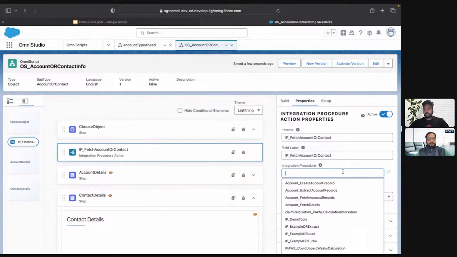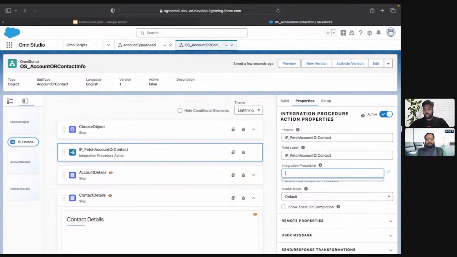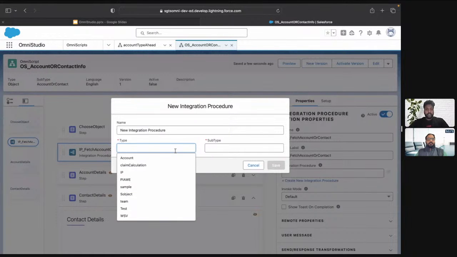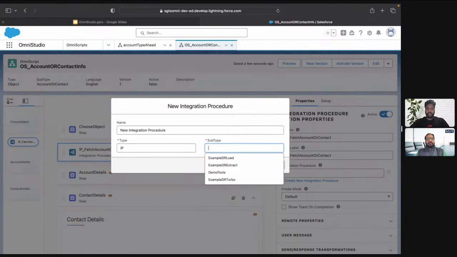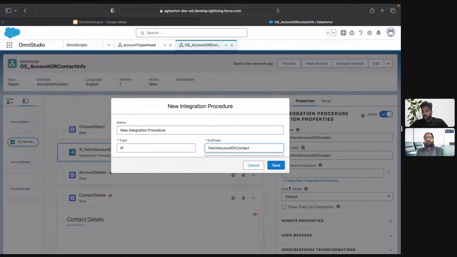And we're going to create a new IP for this. So we can create IPs in two ways. First, you can go to the IP from the navigation and create it there, or you can directly create it from this button as well. Okay, so I think it will open a sub tab now. Correct. Yes.